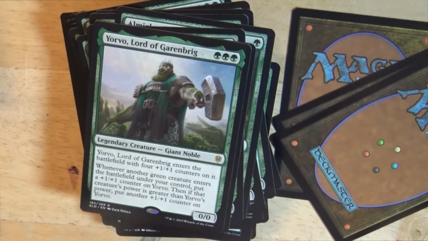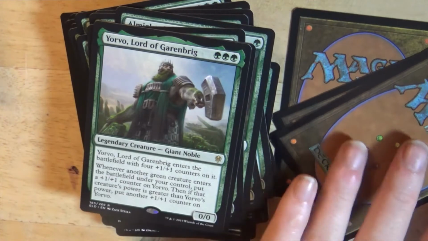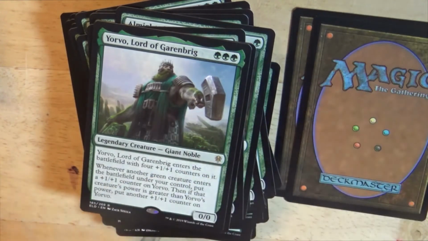Yorvo, Lord of Garenbrig, enters the battlefield with 4 +1/+1 counters on it. Whenever another green creature enters the battlefield under your control, put a +1/+1 counter on Yorvo. Then, if that creature's power is greater than Yorvo's power, put another +1/+1 counter on Yorvo. Because he is a 0/0 legendary creature.